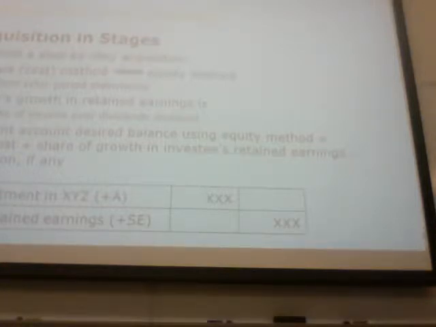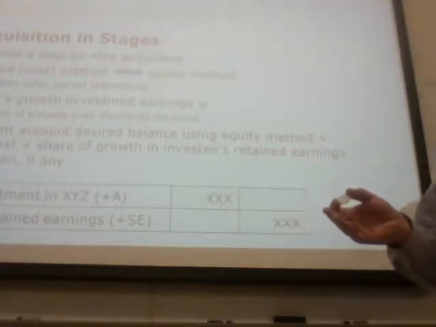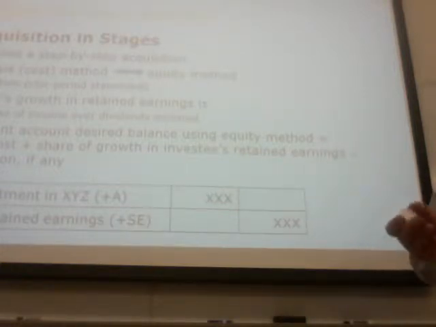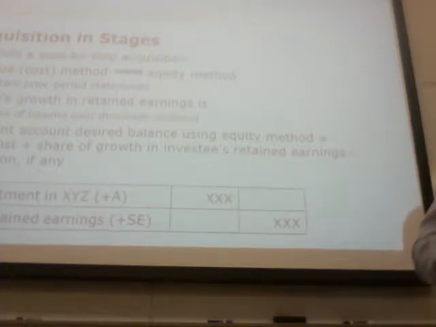FASB 805 or 820. That's what it says as you restate prior periods. So it would probably be back to the beginning of the acquisition. So theoretically, if you've got a pretty substantial investment in an investee, like 15% or something like that, obviously you know a lot about that company. Hopefully, you're getting financial statements. You've got those records, or the investee is going to have those records.